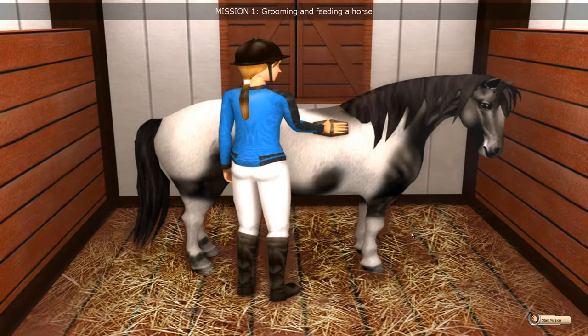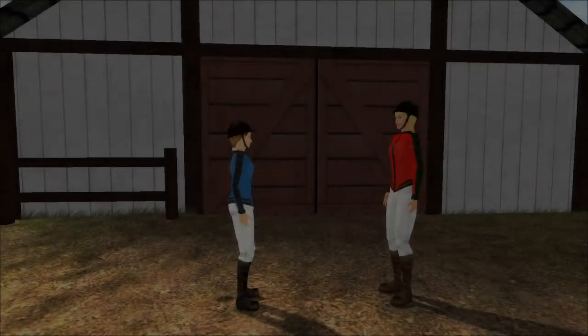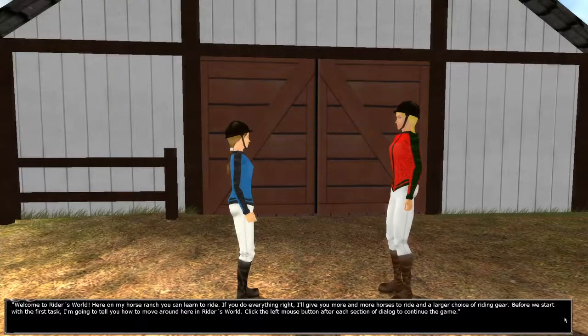Oh no, I have to actually click. Oh no, don't Welcome talk. to Rider's World. Here on my horse ranch, you can learn to ride. Is it Miss If you do Fritz everything right, from the I'll Magical give you School more Bus? and more horses to ride and a larger choice of riding gear. Before we start with the first task, I'm going to tell you how to move around here in Rider's World. Click the left mouse button after each section of dialogue to continue the game.